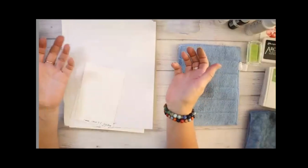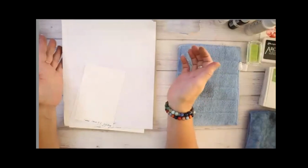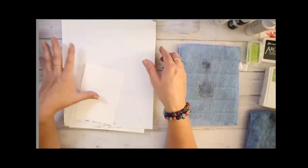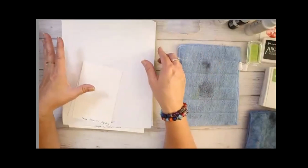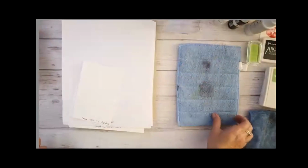As with any medium, the paper does matter, and you're going to get different effects depending on the paper that you use. I'm going to be demonstrating a bunch of different paper types, and I'll explain what my favorites are and why and that sort of thing. So I'm just going to talk about some of the things I'm going to be demonstrating.